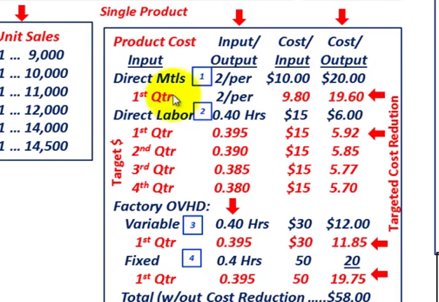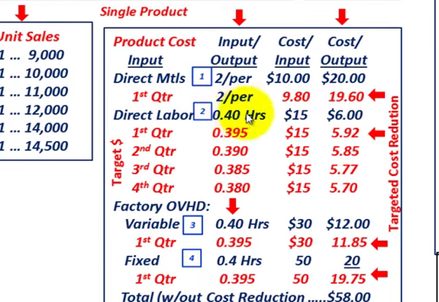But for the first quarter, just looking at our direct materials, you want to establish some cost input amount, and we reduced it from $10 to $9.80 for one of those parts. So 2 times that is going to give us a cost output for direct materials of $19.60. So this is how we're developing our cost outputs based on those cost reductions that we want to incorporate into our budget. Here we have gone from $20 down to $19.60 for direct materials for our first quarter. So we'd do the same for our direct labor.